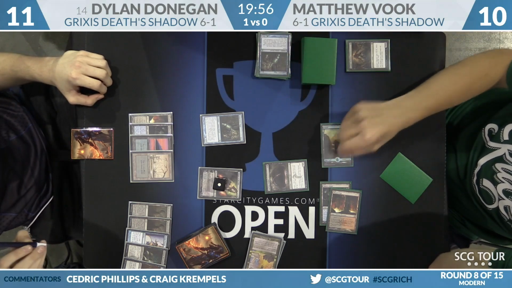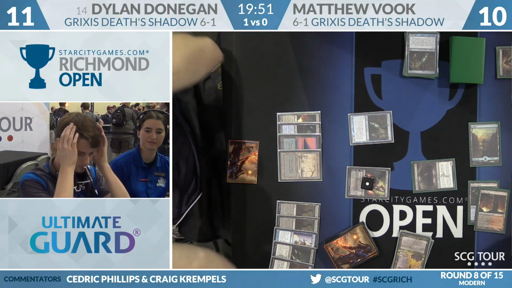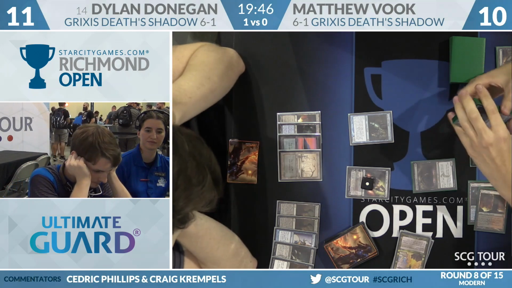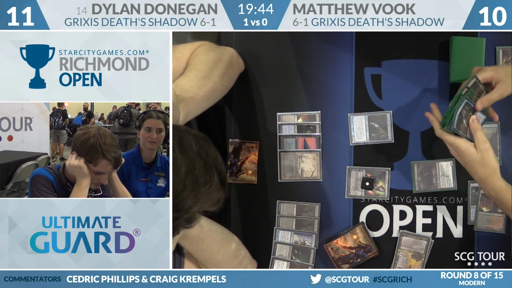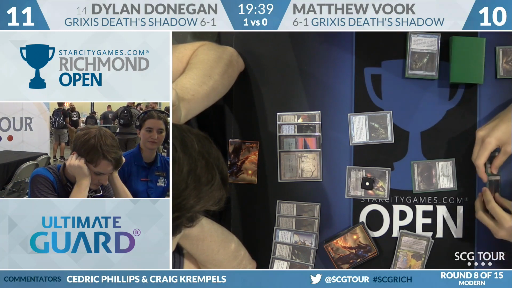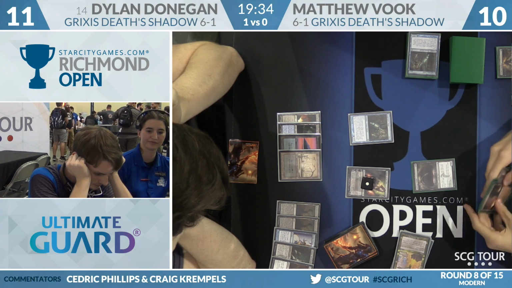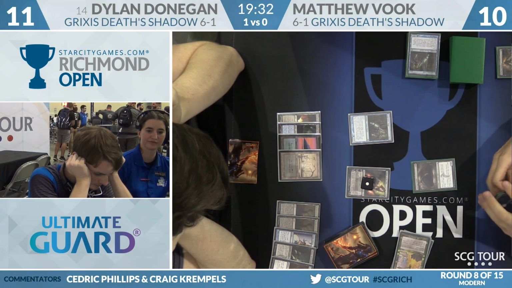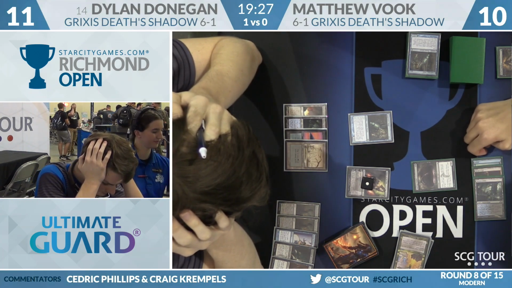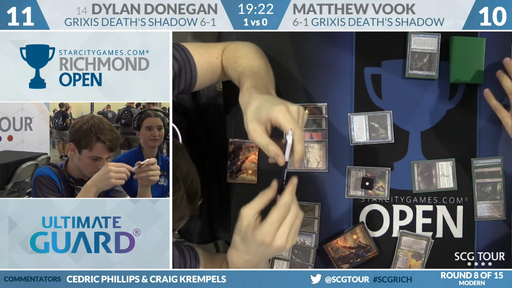He's still working with 4 mana to his opponent's 3, which is huge when you're playing Snapcaster Mages. Didn't get a great look at what Dylan drew, but it must have been something relevant because he's starting to think about it. Dylan is often one of our more deliberate players here. This is true. I just want to know what that card is now.